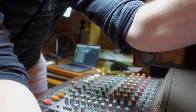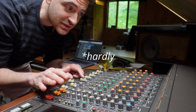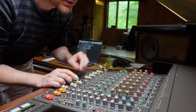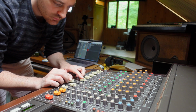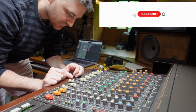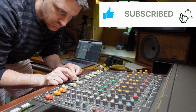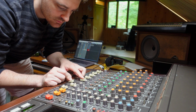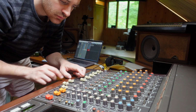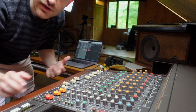At first listen, the SM7B sounds so much better, but when I applied some EQ, it's almost hard to tell the difference. So listen to the difference between the SM7B with no EQ and an SM57 with a little EQ. That's the SM7B right now. 57 again. SM7B. It's like not an enormous difference.